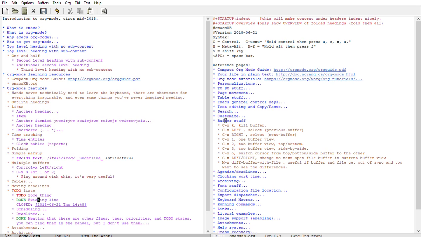I've also added a line into my Emacs initialization file that when I mark something done, it puts the date that I closed that task in. And that's useful because I may want to know when I completed that task.